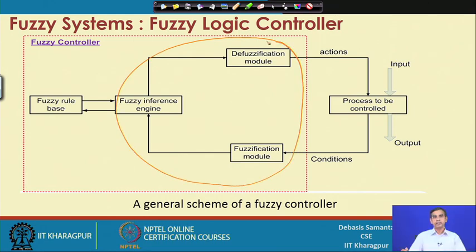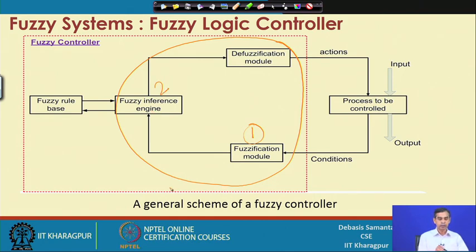Fuzzy inference engine, fuzzification module and defuzzification module. Now, first we will discuss the fuzzification module, because it will take the data that is required to control the system, and the fuzzification module will produce an output which will be used by the fuzzy inference engine. So, we should learn the fuzzification module first, then we will be able to discuss the fuzzy inference engine.